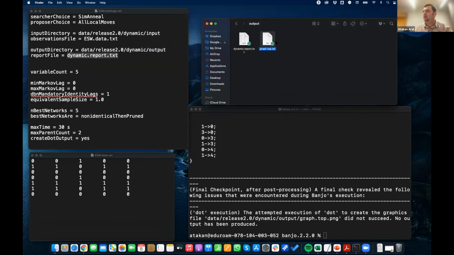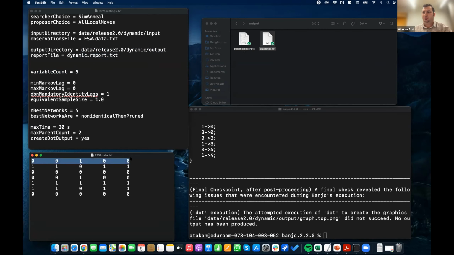Then the next parameters, you should tell it how many variables you have. I don't know why it asks this because it can check it from the file. It is 5. And if you give anything other than 5, it will give you an error. Let's try with 4. If you run the same code, you will get the error. And here is the error.